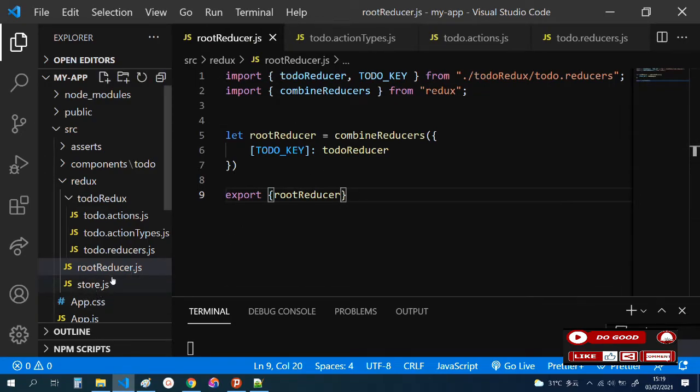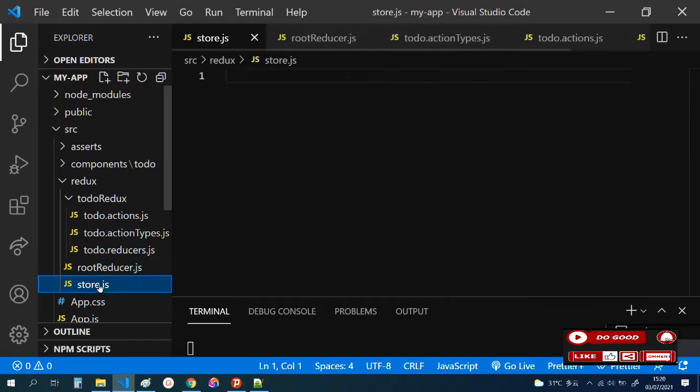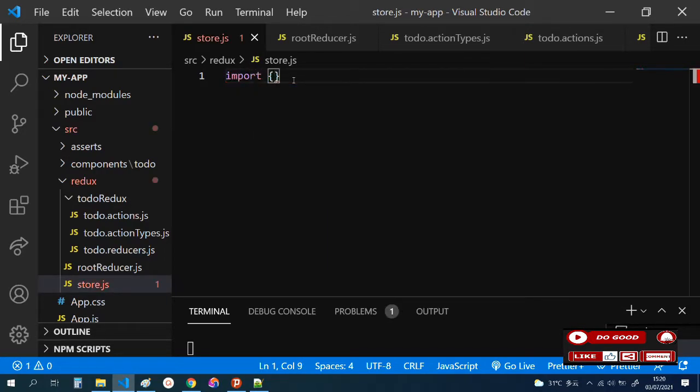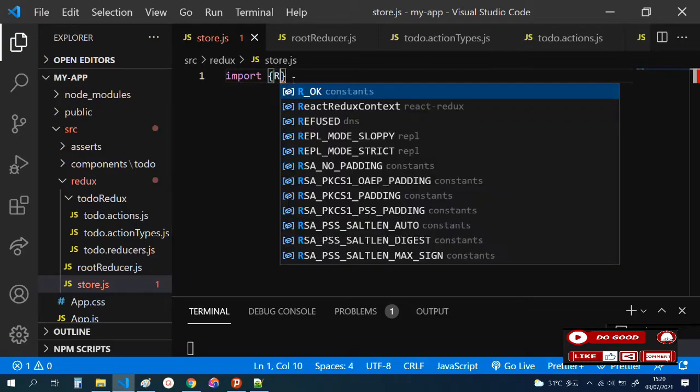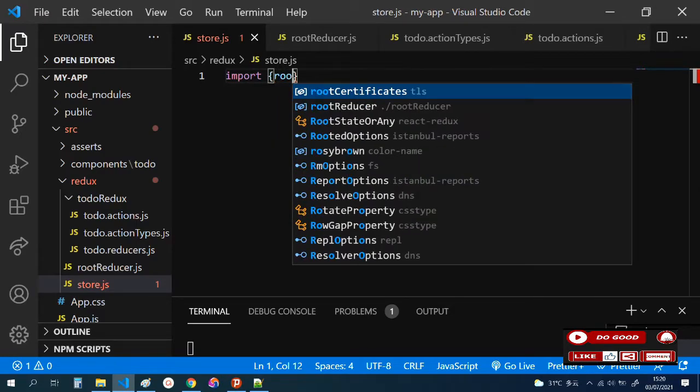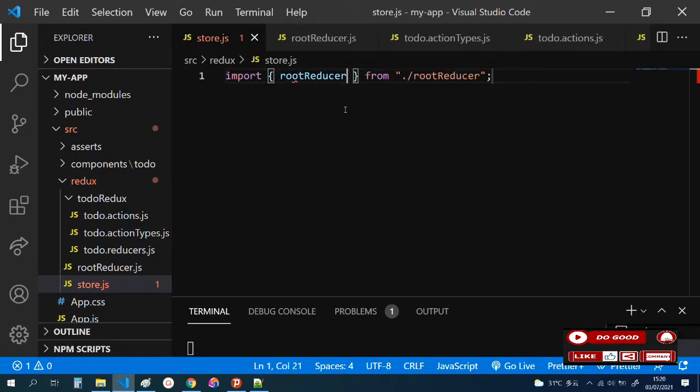Export it to where? To the store. So we go to the store, then we import the root reducer. So we say import root reducer from root reducer.